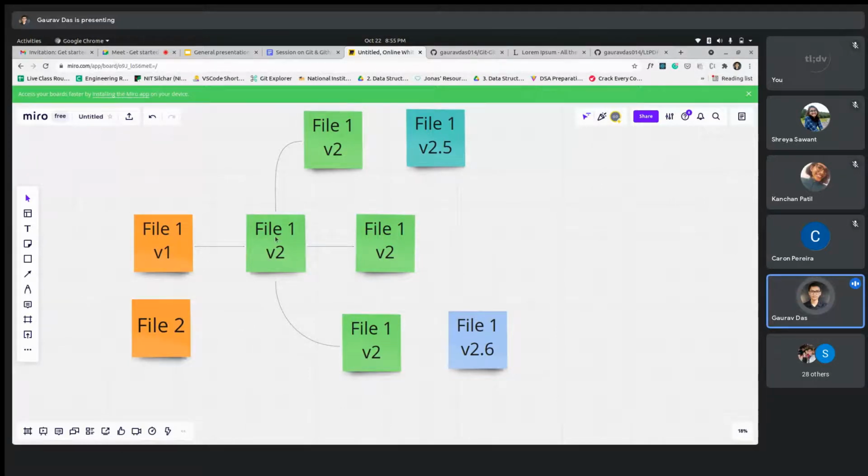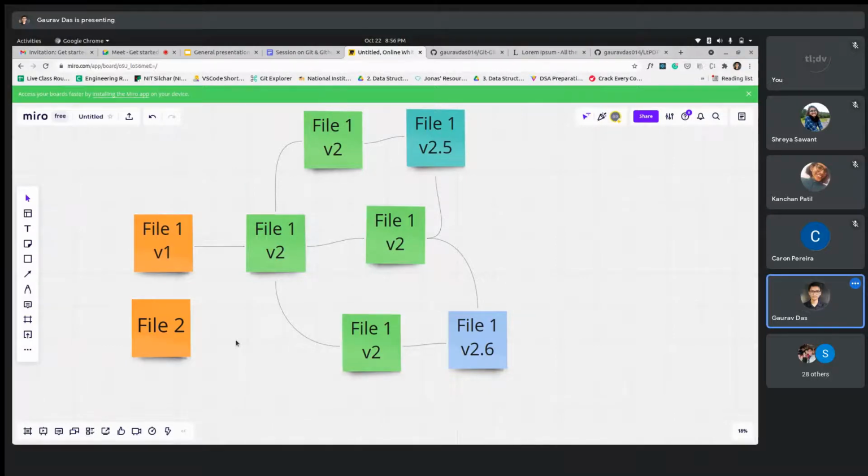So we have initially two files. On one file we make some changes. This is v1, this is v2. We have this file, and from this file we have made two copies, and on these copies two different persons worked on different files. Now after all these changes, we want to get the changes into the same single file. So what you can do, you can just add these changes to this file. Okay, complete. This is what branching in Git is.